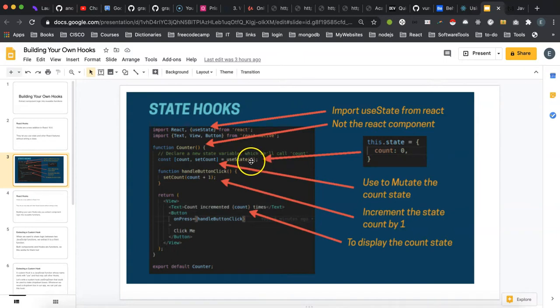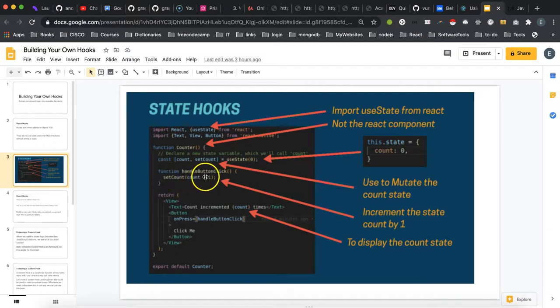If we would use a class, then we would have state inside the class. This state is equal to an object, and inside we have a property count, and we initialize it with 0. But in hooks, we just write directly the useState hook, which we have imported over here from the package React. And then this method setCount is used to update the state, whereas the property count is here, and we can use it freely inside here.